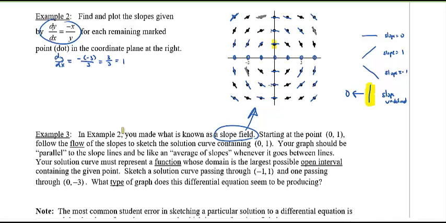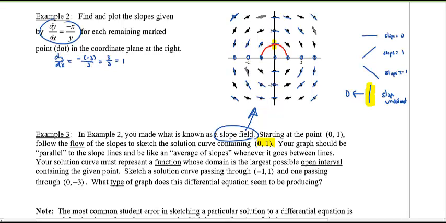So remember how we looked at differential equations, and if I didn't give you a particular point, you'd have some equation y equals blah blah blah plus c, which gave you a family of curves. Well, now if I gave you a point, that family of curves is now narrowed to one specific curve, and it's one that follows along this idea of kind of, and I'll use maybe red in this case, going like this, and coming down, right? So I'm following the flow of the slopes.